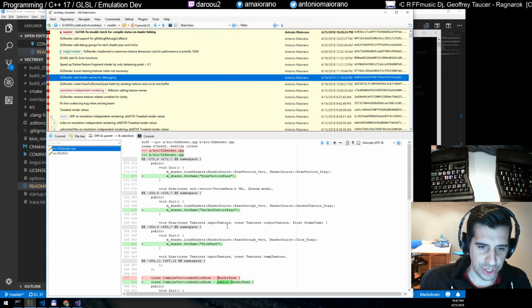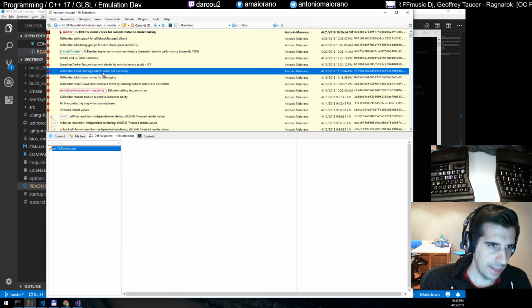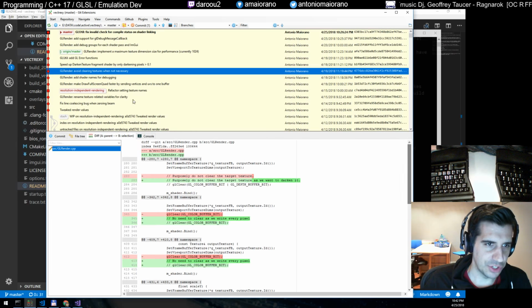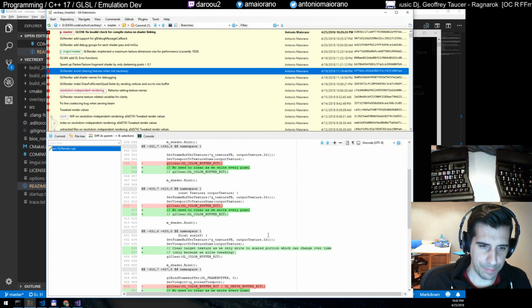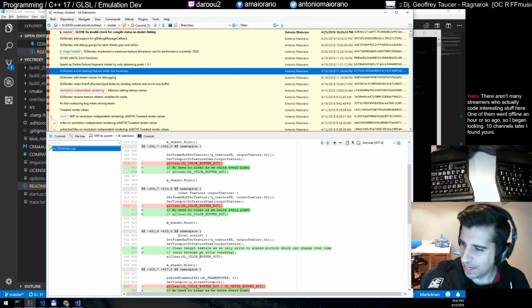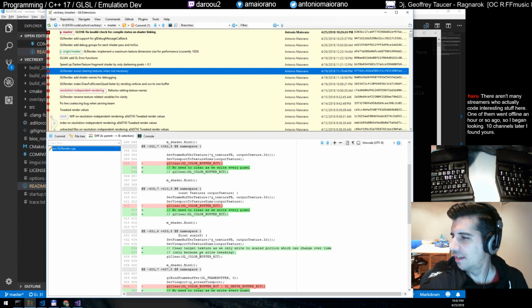This is where I had added shader names for debugging, but then I removed them and replaced them with the groups. Avoid clearing texture. This one I'm not super happy about. I removed some clears, but actually I think it's not a good idea.